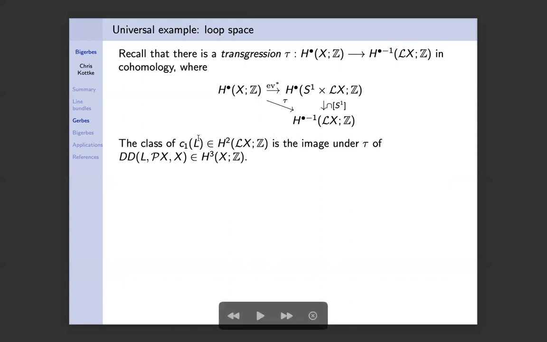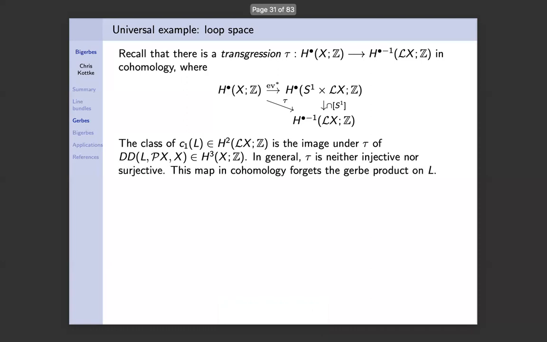And it's true that the Chern class of the line bundle that sits over the loop space, if we view the loop space as the total space supporting this bundle gerbe, is the image under this transgression map. So it's just the transgression of the characteristic class of the bundle gerbe downstairs. But some information is lost. If we just think of this as a line bundle, we're forgetting the extra data of the gerbe, which is this gerbe product.